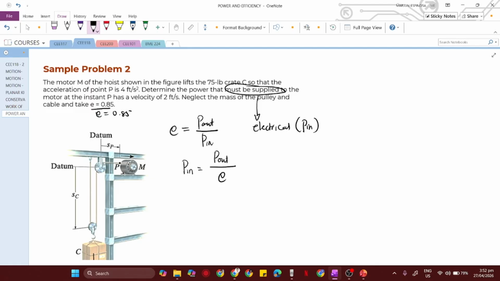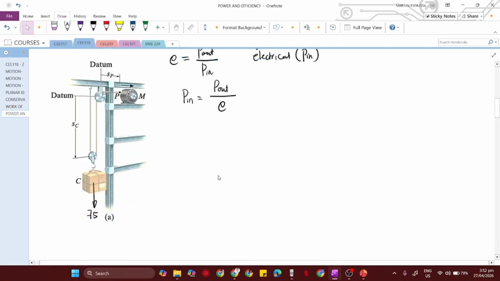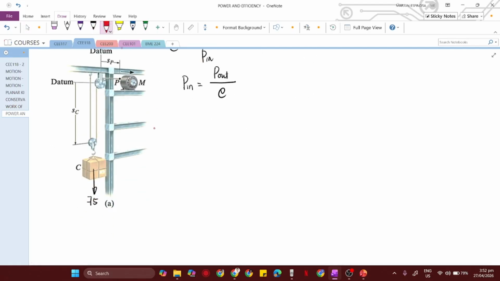Okay, what we can do is, una, i-draw muna natin yung free body diagram nito. Let us take, for example, i-cut natin siya dito. So, pag i-cut natin dyan, mayroon tayong dalawang tension. Ito yun. At saka weight. Tama ba? If we will be summing up the forces along the vertical, equate to 0.